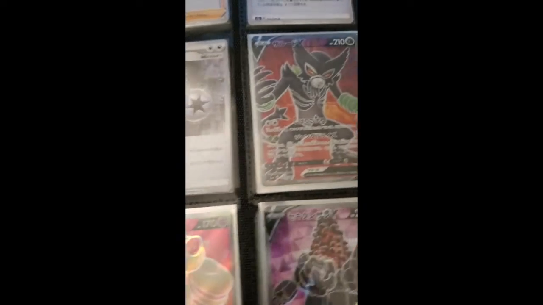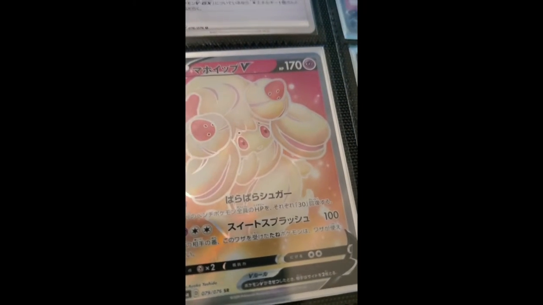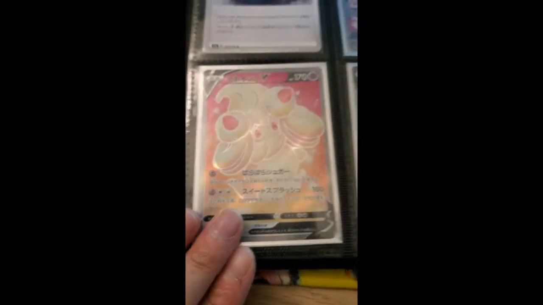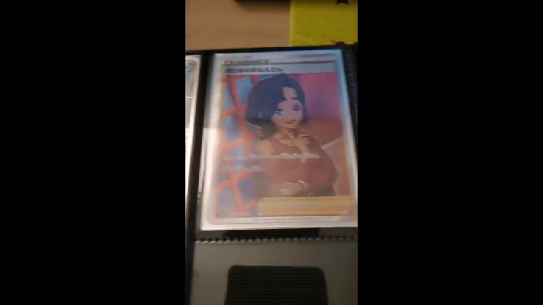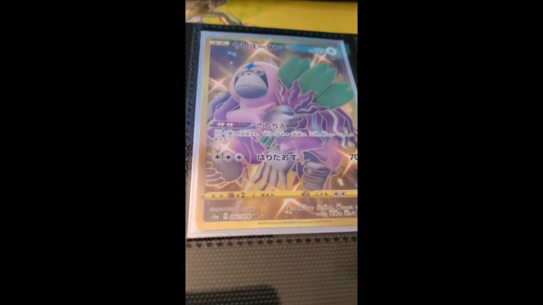So let's get into the secret rares we got today. We got a pretty good assortment, actually. Starting off with the Zarude Full Art, the, I'm forgetting the name of this one, it is the Alcremie Full Art. We got the Colossal, the Steelix, the Togekiss, and the Beauty Full Art. Missing a few for sure. And then we go down to the Rainbow Rares, which we did get one of, the Beauty, and the Golden, which was the Oranguru. Yes, Oranguru.